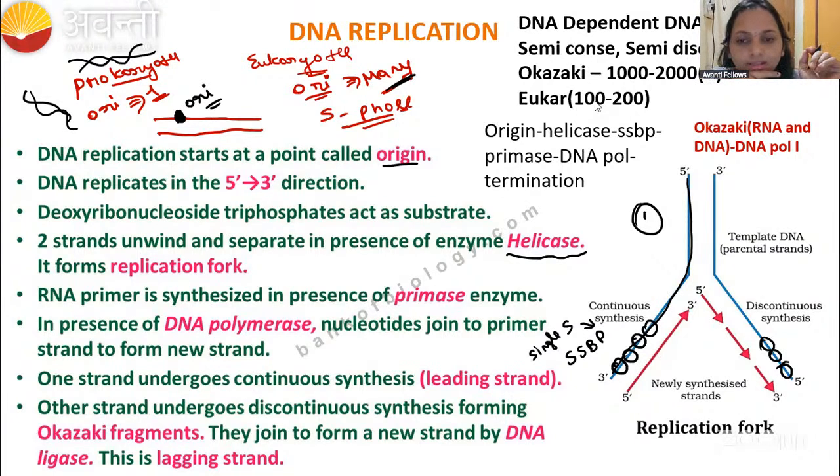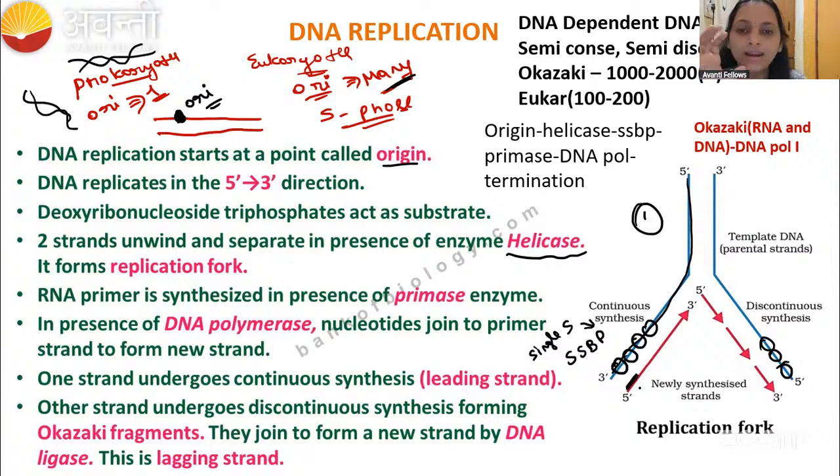It is not the case of DNA fingerprinting, or the polymerase chain reaction. There the primer will be DNA. In the polymerase chain reaction, the primer will be DNA. But here in replication, the primer is made up of RNA. Okay, remember. So let us go quickly. The primer is synthesized here. The primer is made up of RNA.